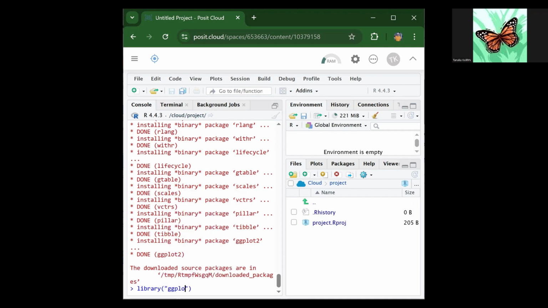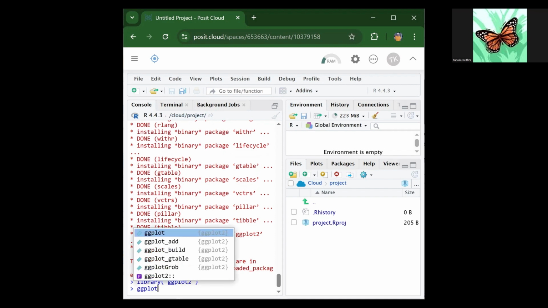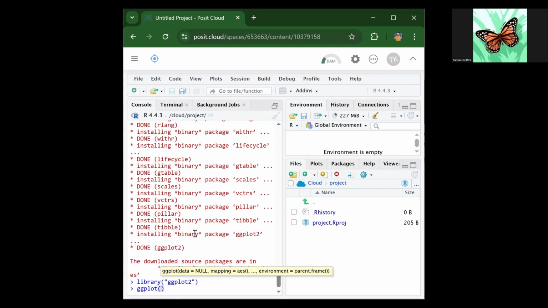So please let me hit ggplot, open up, you're ready for use. So once that is done, I can set the base line of code and I'm going to start using it. I want to call upon ggplot. And what I love about R is whenever you type a function, if it already has it, it's going to give you a suggestion, right? And you can click on one of those suggestions if you want it to complete that code or that function for you. So I'm going to just click on this one to make sure that I didn't type any errors in it. Then I'm going to ggplot my data, right?